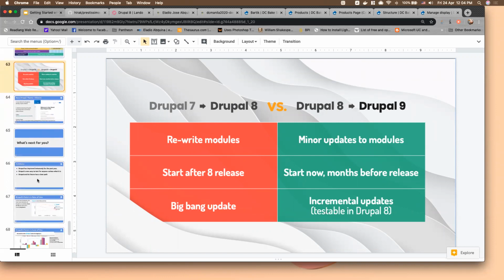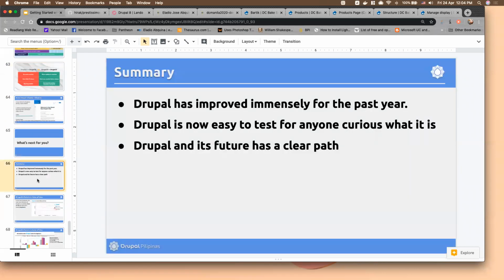So there's a really good future for us here in Drupal. I want to say Drupal has improved immensely over the past few years. This is now the time to test it or come up with something with Drupal. Probably four years ago, I would have been hesitant to say, if you're a newbie, maybe I can teach you this part first. But now if you're a newbie, you can really go ahead and start with Drupal. Unlike a few years ago, it's really the time.